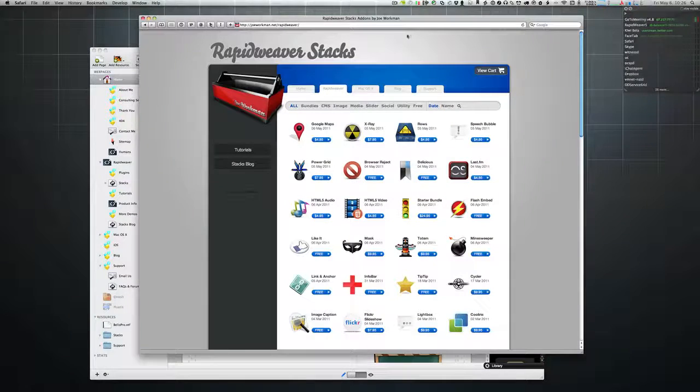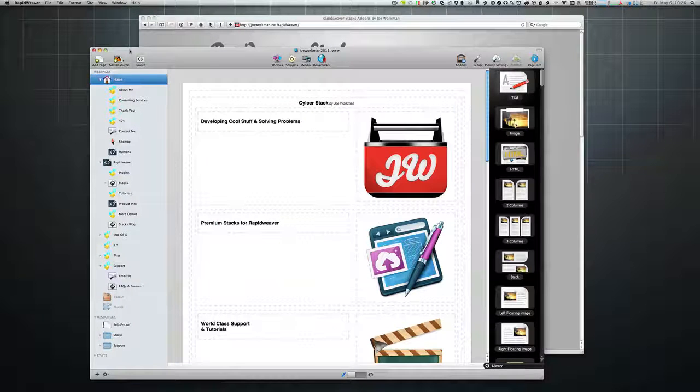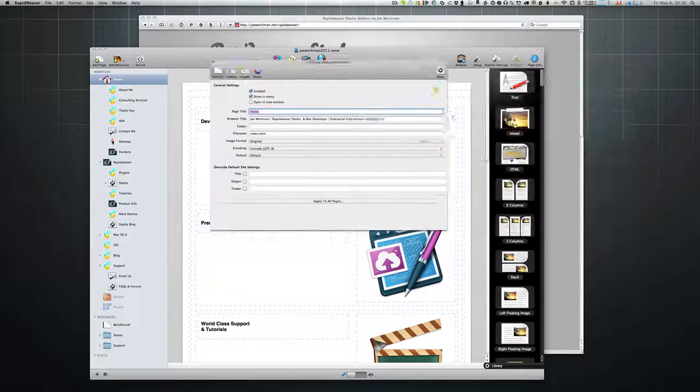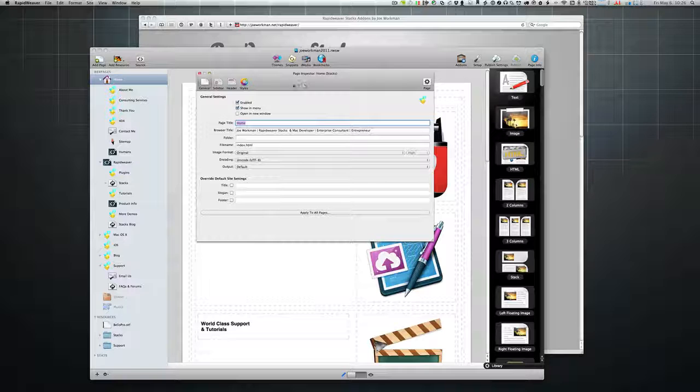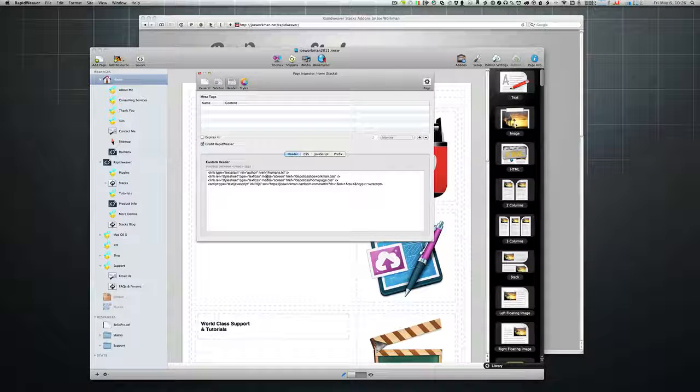Essentially, what I recommend you do is, instead of modifying your theme, maintain a centralized CSS file that you can then simply put in a single call to within your RapidWeaver file. Now, during development, as you see here, I'm calling a CSS file that's actually local to my website.